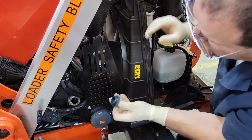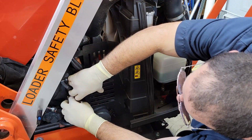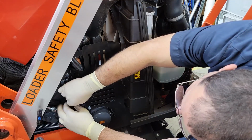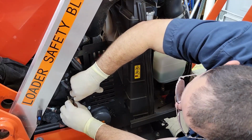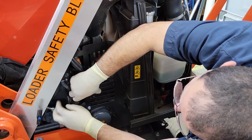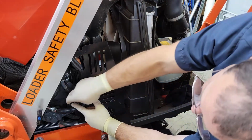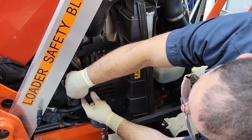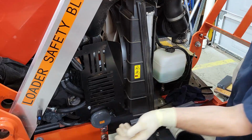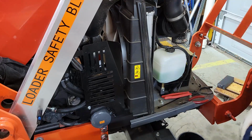Make sure the O-ring's still intact. Everything's nice and clean over here already. And they put a really fine thread on this oil fill plug, so you have to be careful that you don't cross thread it. So you got to hold these lines out of the way, and then I usually turn it backwards a turn or so until you hear it click. That first thread will drop into place, and there we go. It was just the way it was before, where it says oil written on it upside down, in a paint marker. Can you believe that? That was before my OCD kicked in 100%. So now we use labels.